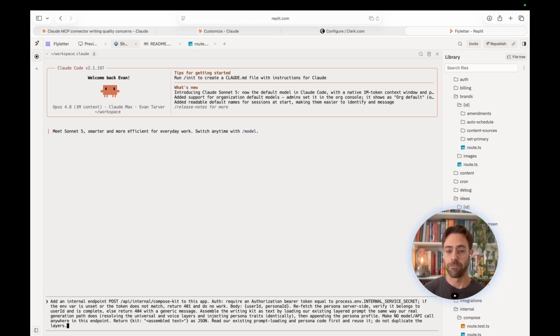This is another pitfall. I didn't have this, and the writing output in Claude candidly sucked and did not live up to the brand profile and the brand voice in Flyletter. Once we added this orchestration layer, it understood how to use all of the tools together to essentially rebuild and then use that brand voice profile. And the output candidly 10x'd and is now on par with Flyletter.